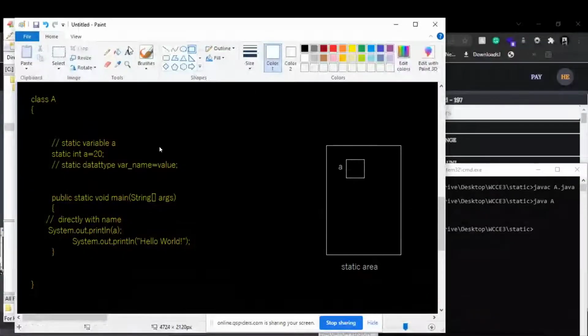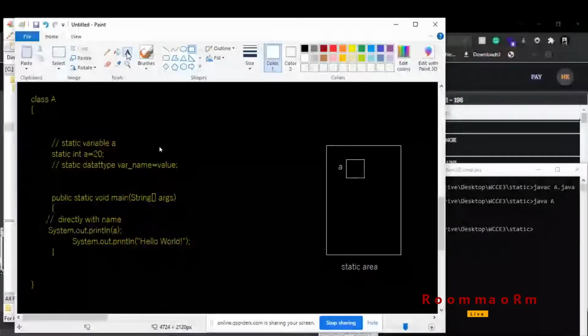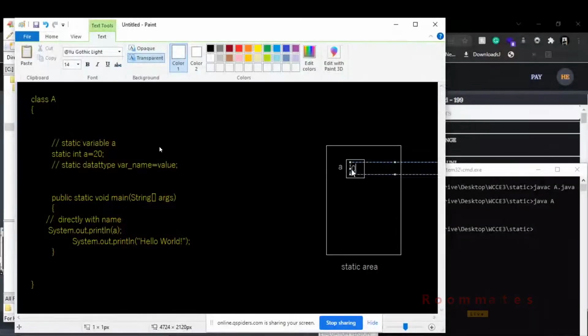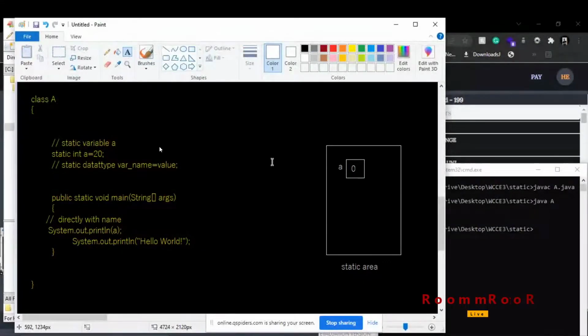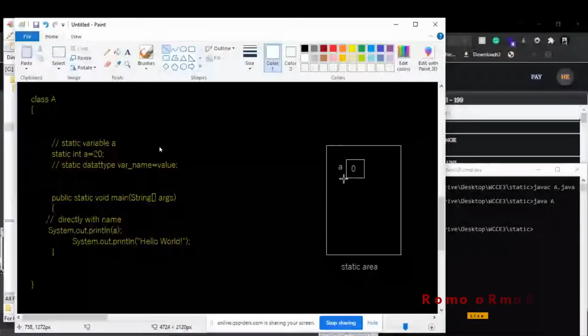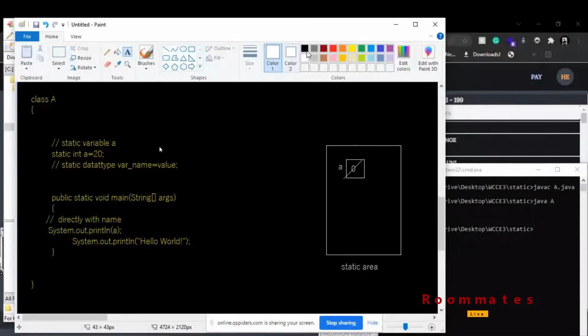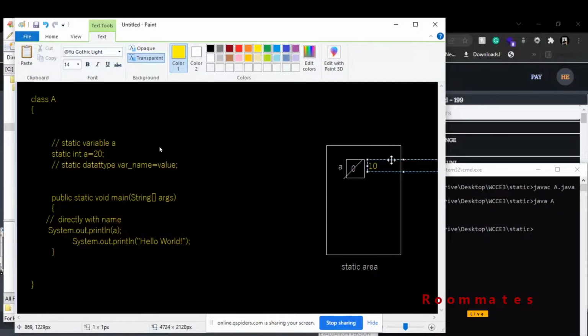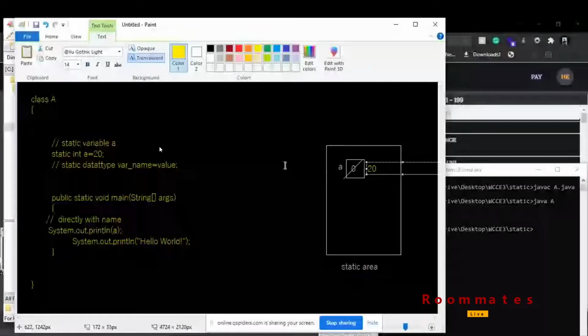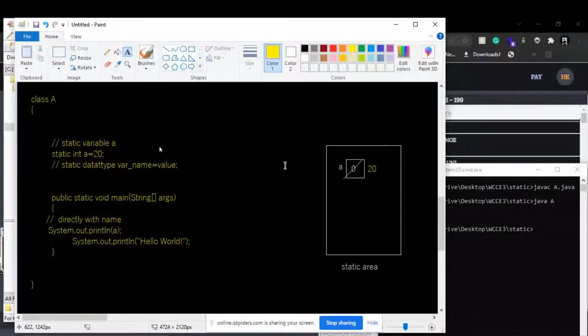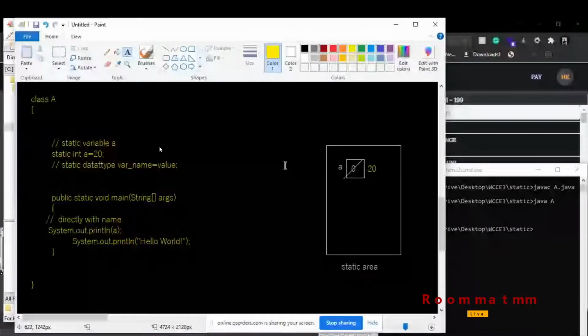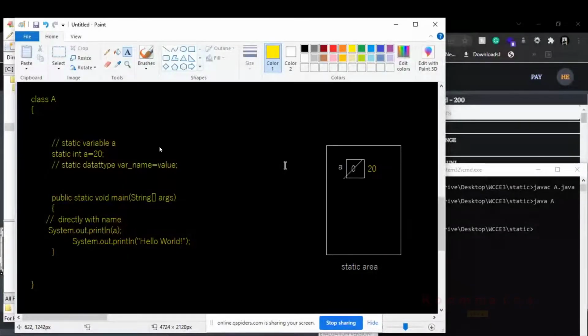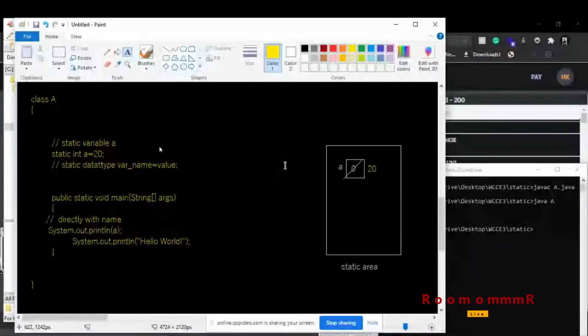See how I'm doing? Then it will be initialized to whatever value you have given. But first it is initialized to the default value. This all will happen when you compile the program.